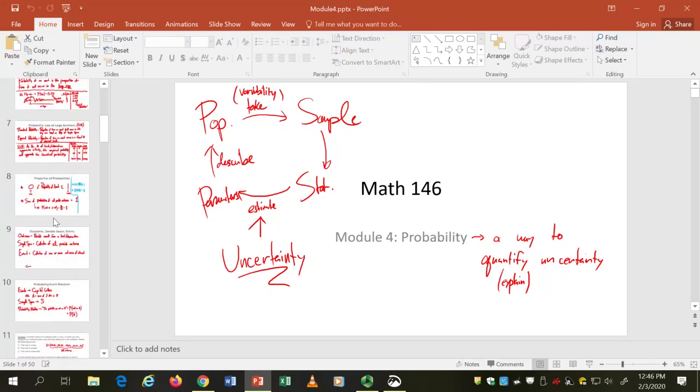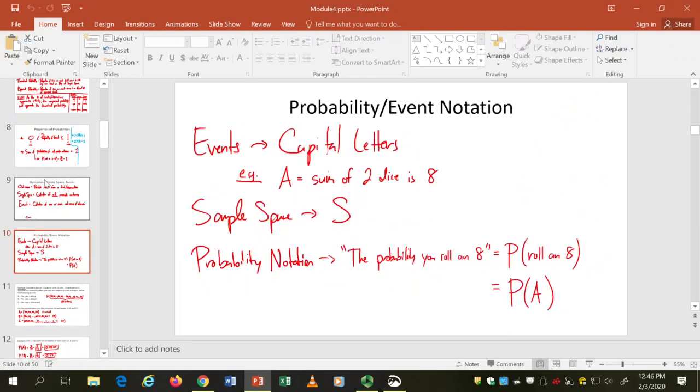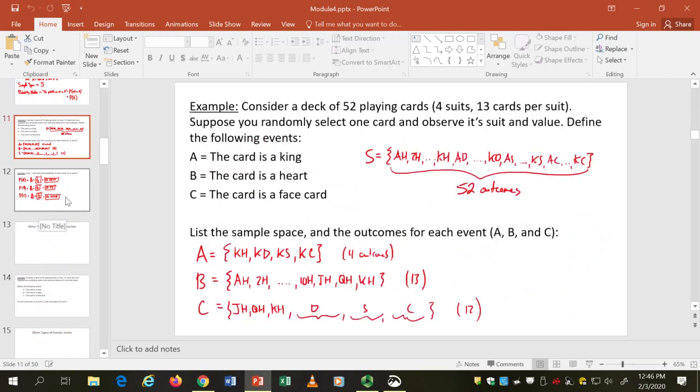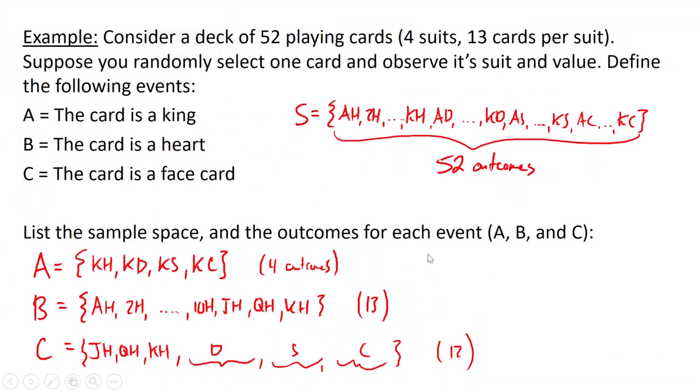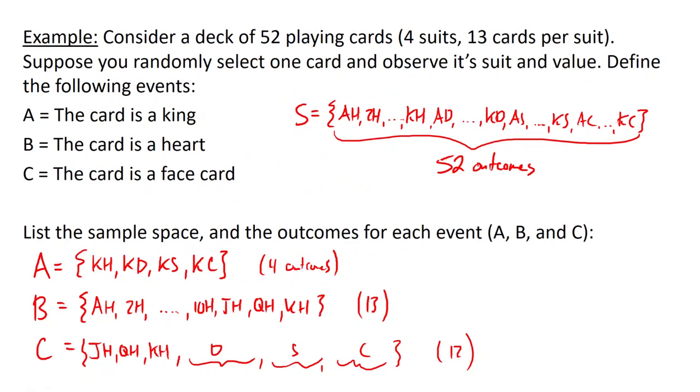So we were talking generally about probabilities. I talked about what the law of large numbers implicated, and then I showed you some probability notation. The last examples we were looking at were general events, the fact that events can consist of multiple outcomes, and depending on how many outcomes an event has, that's how you determine its probability. The probability of an event occurring is just the ratio between how many ways you can have the event divided by how many outcomes are in the sample space. If you know what the sample space looks like, then everything's nice and easy. You can calculate the theoretical probabilities. It's not always so straightforward, but these examples have a situation where you can see the whole sample space. So this is what we were getting at there.